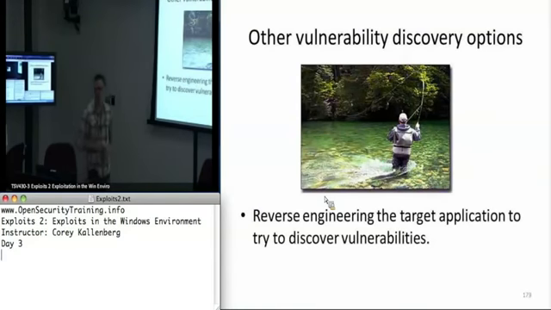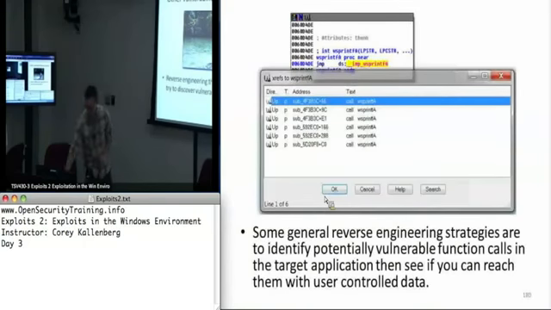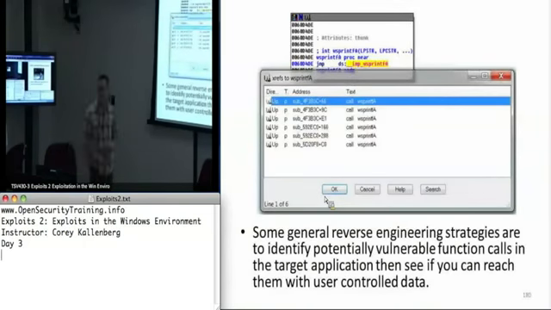Okay, so there are lots of other methods you can use for trying to find bugs. Fuzzing is just one particular tool in your toolbox. The fly fishing approach, as opposed to trawl fishing, is reverse engineering, which is where you put an application that you want to hack into IDA-Pro and very carefully understand how it works and figure out where some vulnerabilities may lie. For those of you that use IDA-Pro, I'll just talk about this for a few minutes. I don't want to go into too much detail because this class is not about reverse engineering, and knowing IDA-Pro is not a requirement.